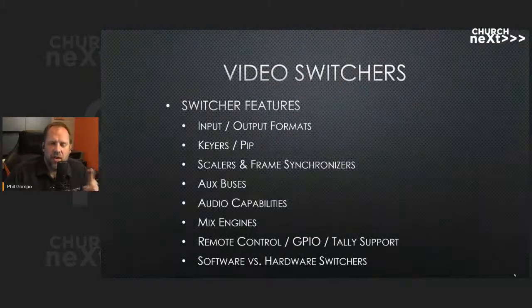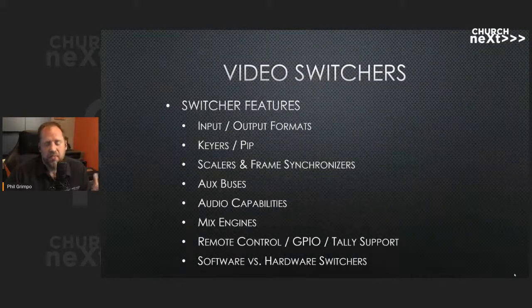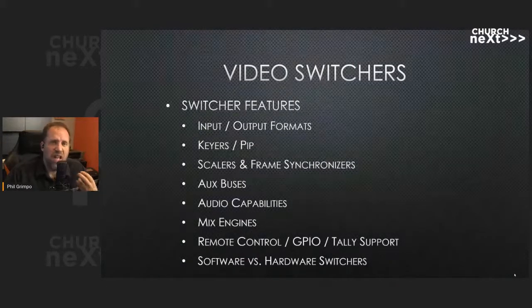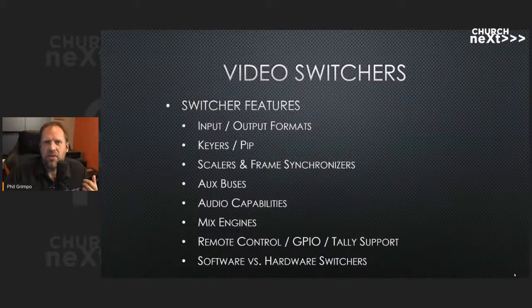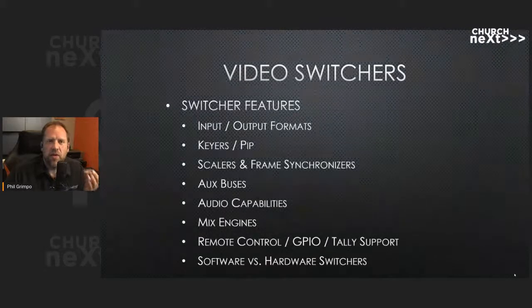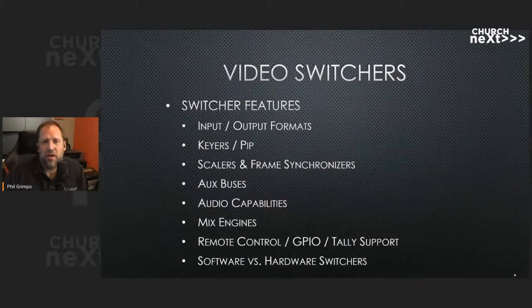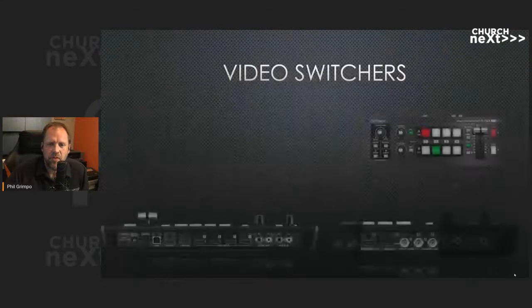There's also software and hardware switchers. A hardware switcher is just what it says. It's made of hardware. Software is something that you're running on a computer, so you can download that, like vMix. Typically, hardware switchers are going to be a little bit faster in being able to process video, and software switchers are going to have more latency. Software switchers have a lot of capability for streaming and recording, but they may not be used as well in a live situation. So if I had an aux bus go to my screen, but I wasn't going to do a lot of image magnification on the screen, then a software switcher might work really well.